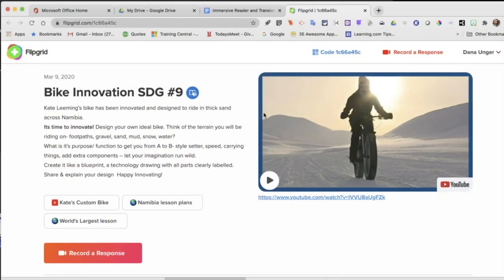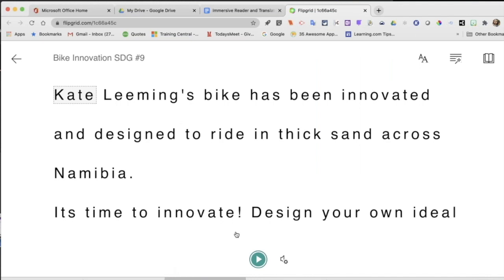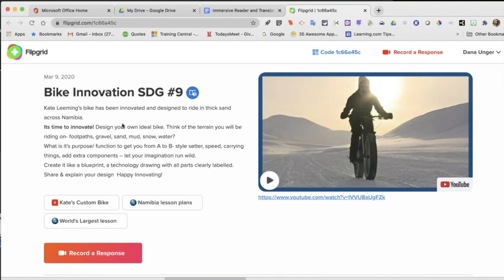Now that you know about Immersive Reader, you'll start seeing it in other products as well, such as Flipgrid or Nearpod. In this example, students are being asked to respond via a video for Flipgrid, and there's this little icon here with the book and the volume button, and if they click it, it's going to pop those instructions directly into Immersive Reader using all the same tools. So it's now built into Flipgrid, certain aspects of Nearpod, and look for it in other products as well.